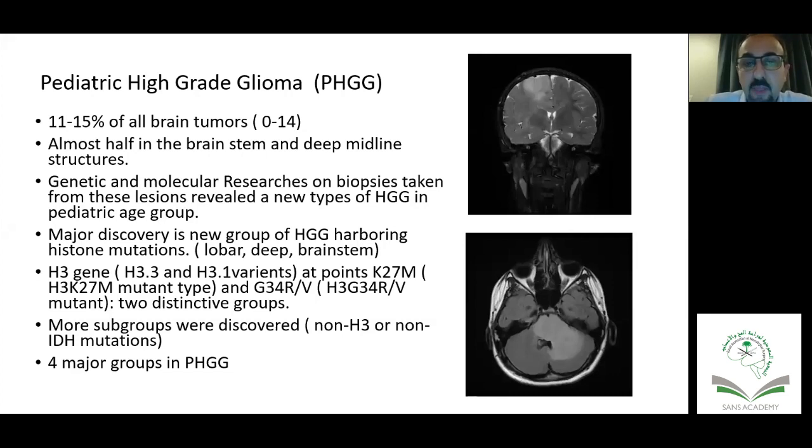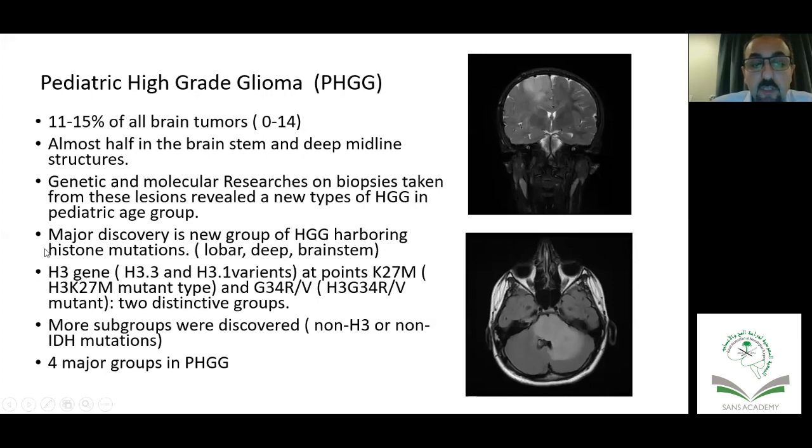Nobody investigated them. But in the last 20 years, a lot of institutes tried to understand the molecular side, especially when we now have genetic alteration and testing for genetic mutations. People tried to study these types of tumor. Interestingly, they thought initially they behave like glioblastoma or high-grade glioma in adults, but they found completely different genes and mutations.